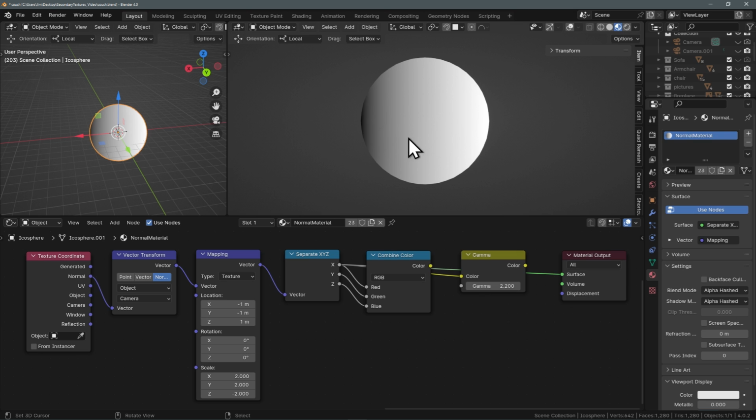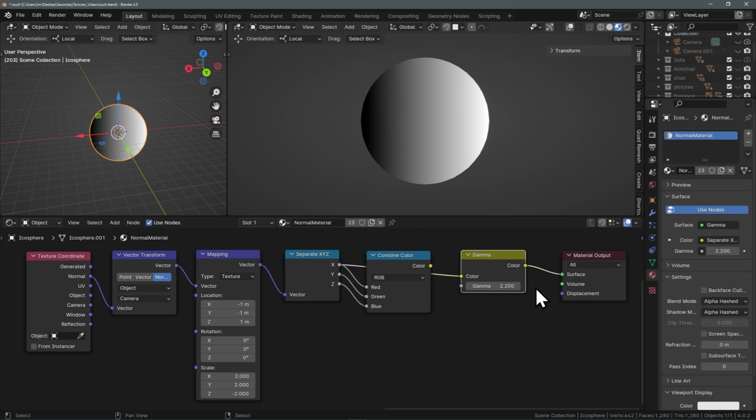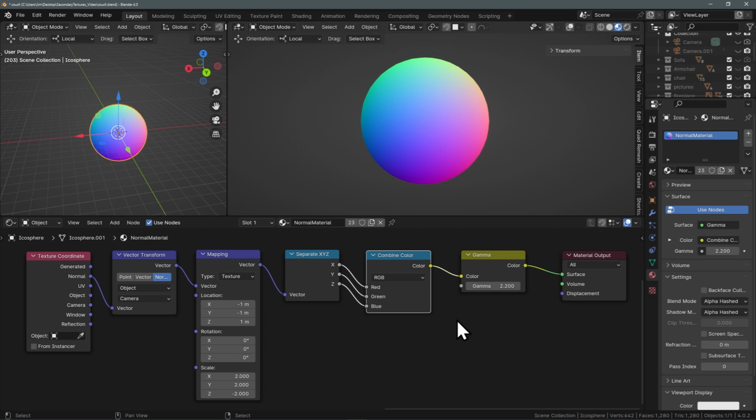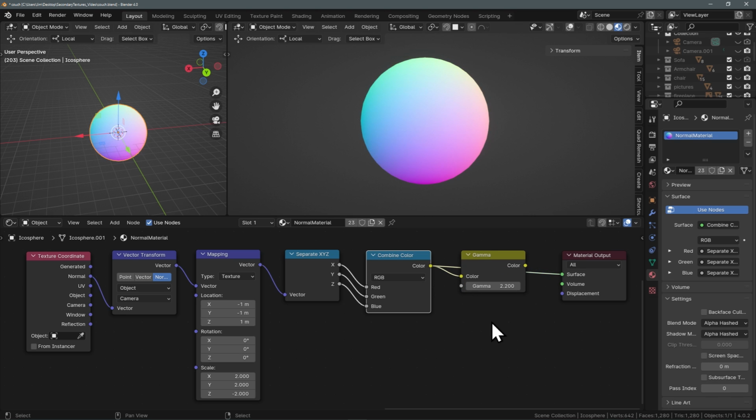So while our normal data is interpreted linearly, we want to see the colors in a corrected way. sRGB gamma encoding basically puts more bits in darker shades and less in brighter shades to make the most of the data available. Normal maps do need sRGB gamma correction because we're just not going to see the difference in colors in the bright linear color space.